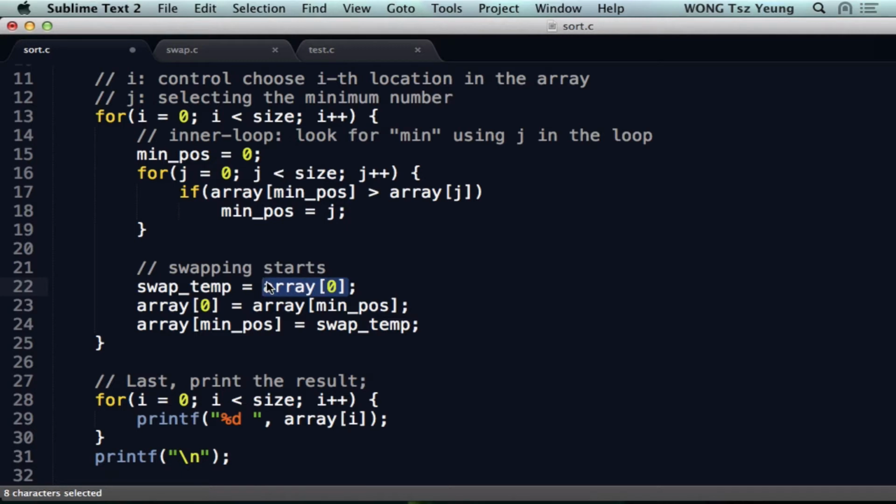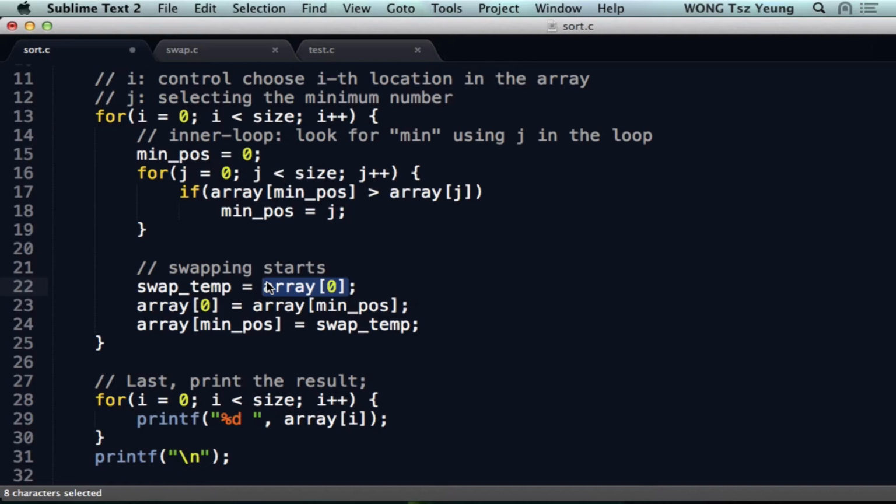Okay, so now it is time to test your ability in understanding arrays and also looping. So if I try to replace the 0 element with the min position, basically it means if the round is the first round, I will pick 0. Second round, we will be replacing array element 1. Okay, round 2 is replacing element 1.